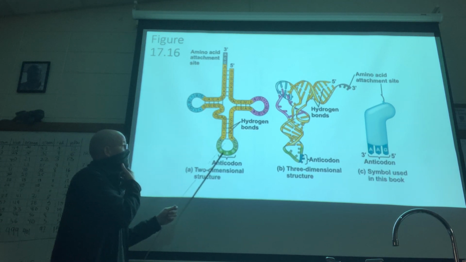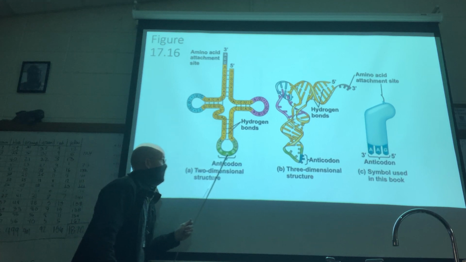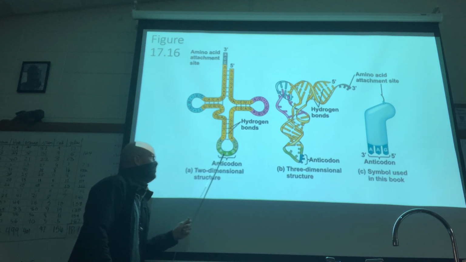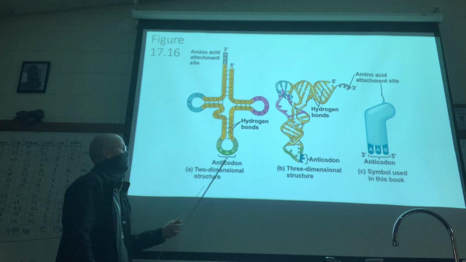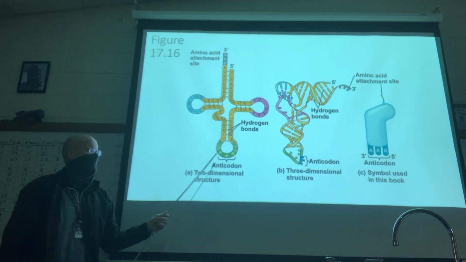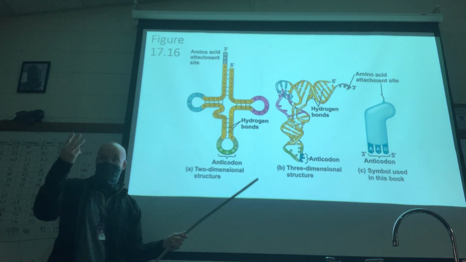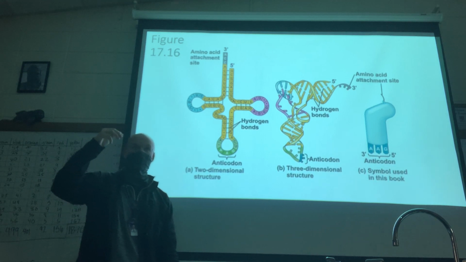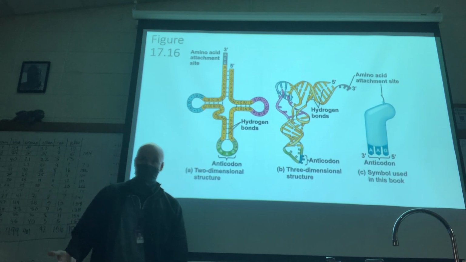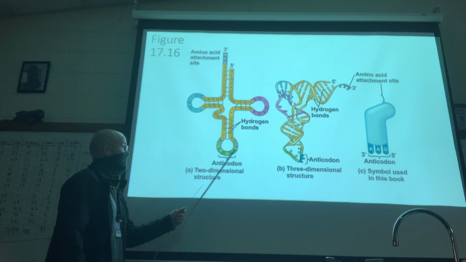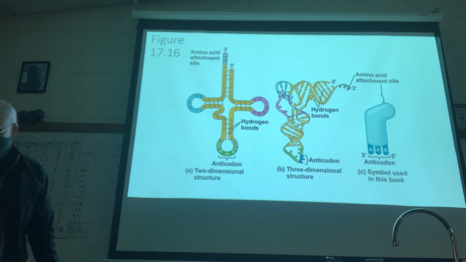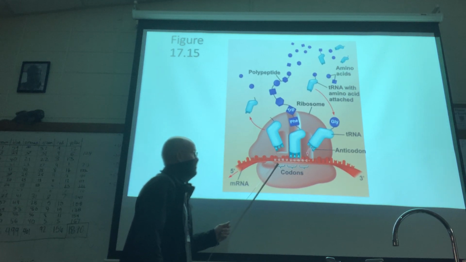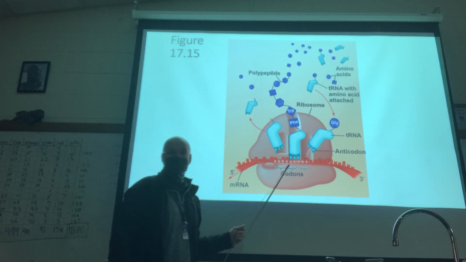But at one point on this structure, you have a three-letter sequence. Of all these letters, there's that single three-letter sequence at this point called the anticodon. That is the three letters that will complement the three letters of each codon on the message. So this anticodon is, as we saw in this previous slide, just these three letters that match the three-letter codon in the message.